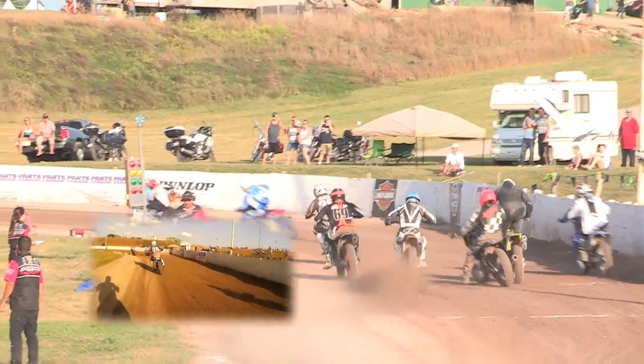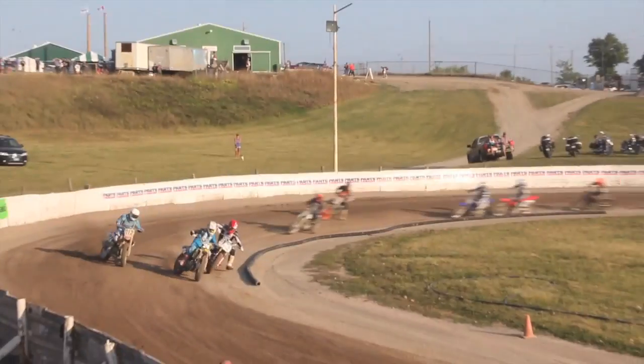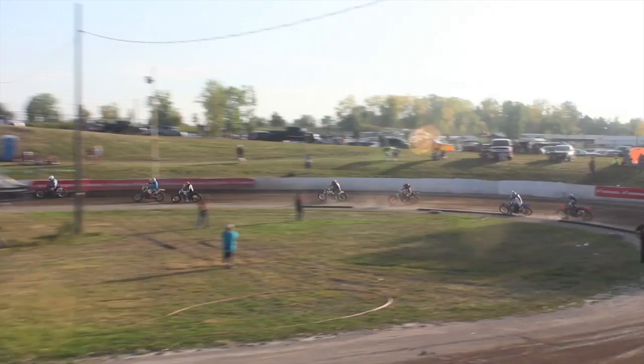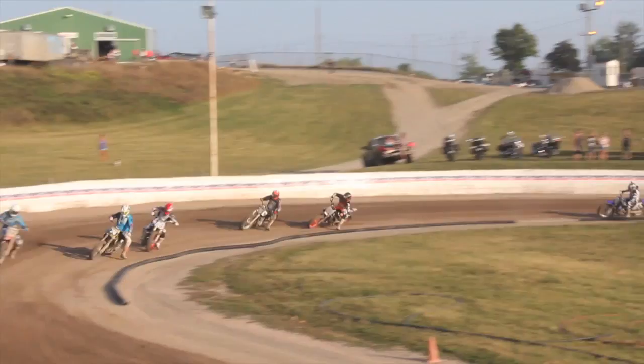So as we head back down into corner 1, I make a pass on a couple of guys. I come out of corner 1 and 2 fifth, but it's Justin Crum who's got the lead right now, with Marintet and Buchan knocking on the back door there. Marintet works that outside line, getting a really strong drive, blasting around the outside of Justin Crum, and now Buchan's got to get around him before Marintet gets too far ahead.